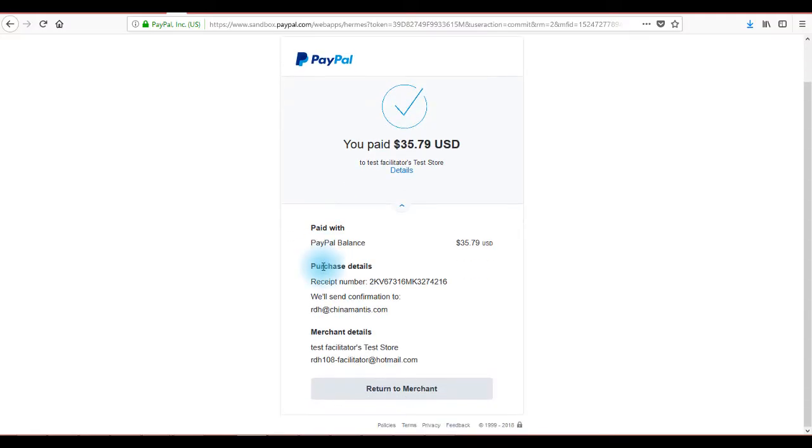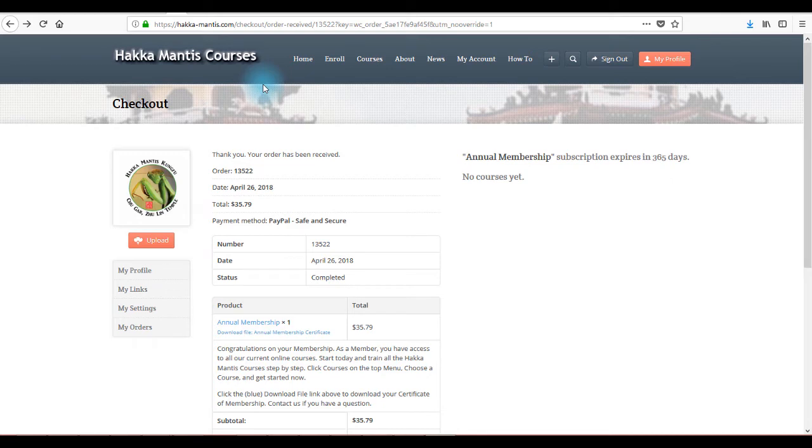After your order is complete, click Return to the merchant and you will be returned to your profile page. Now your profile will show you the number of days remaining until your annual membership expires. Below this will be a clickable list of all the courses that you take.